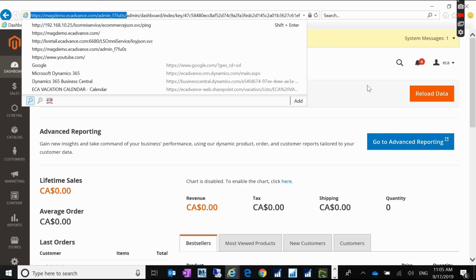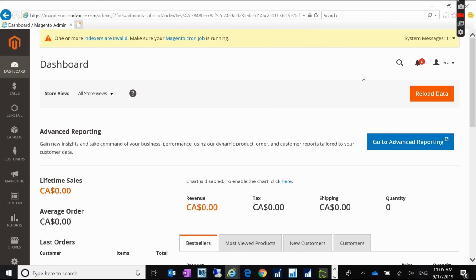You log in to this portal, then you have to do some configuration before you can use the system. Basically, you have to synchronize your item category, product group, your products from your nav database to your Magento database.